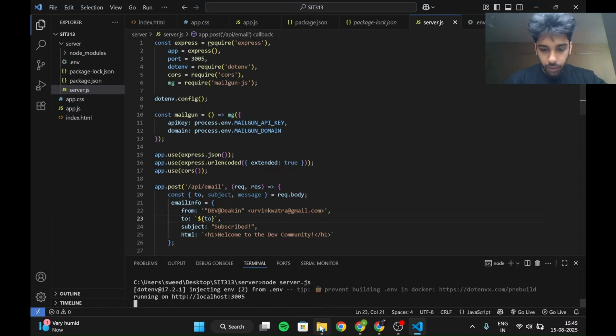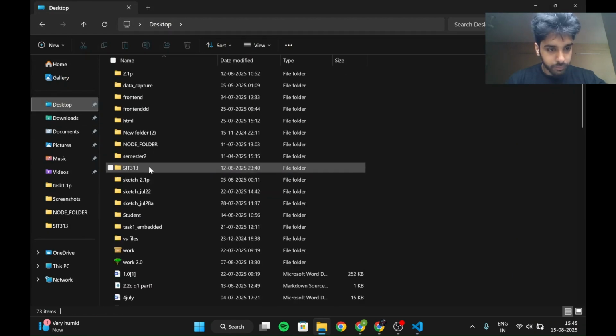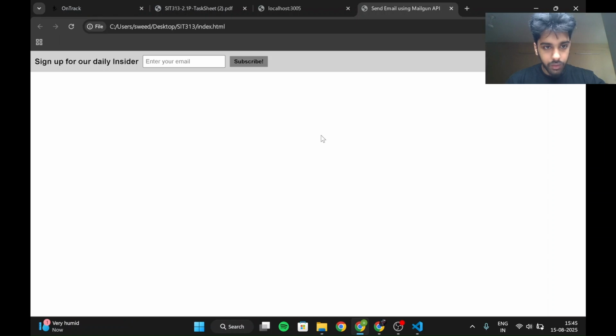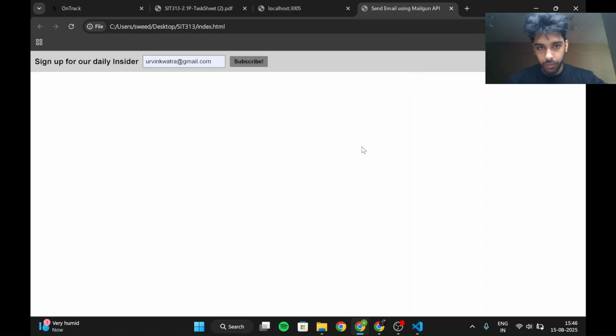Now I'll get my index.html over here. Okay, so this is my HTML file. I'll input my email here, and then click the subscribe button. I can see an alert saying the email has been sent successfully, and I'll press the OK button.